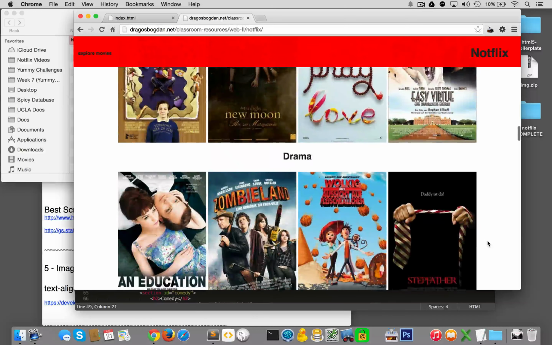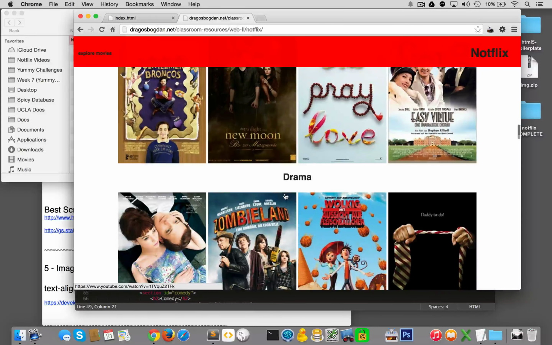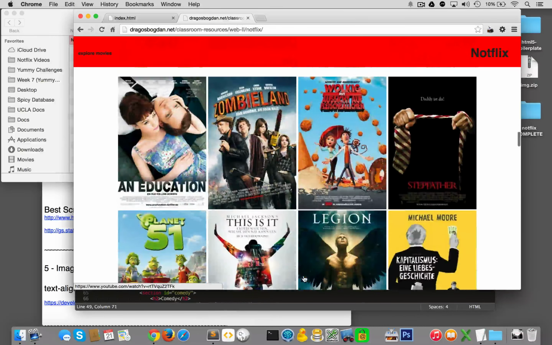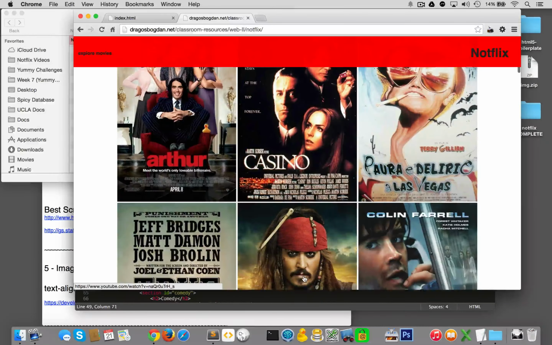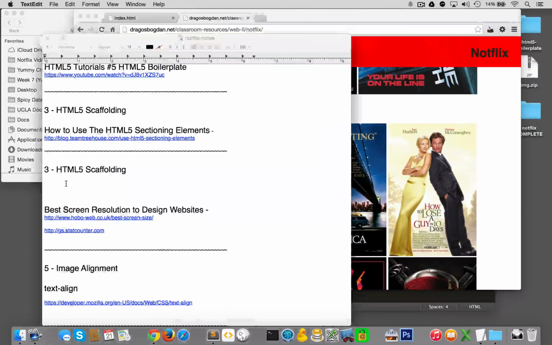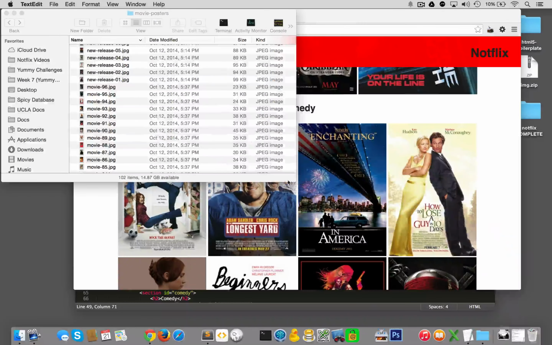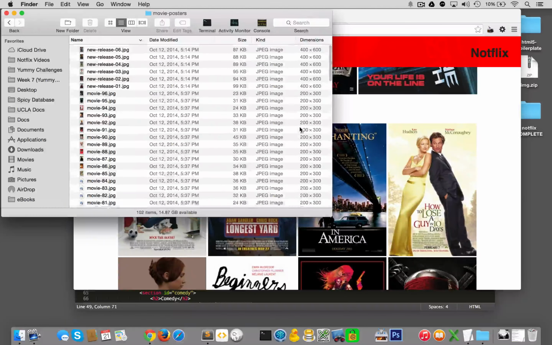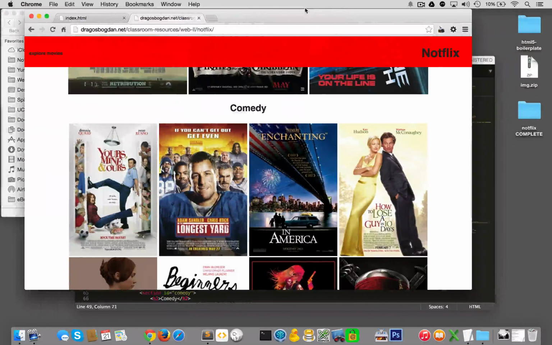Now, just worth noting, I didn't organize these by genre, as it says here. We have drama and we have some comedies in here, and under comedies we have some drama, so I'm not too worried about that. But the reason why the features are features and the other ones are the other ones is because they're specifically sized for that purpose. You see, we have the 400 by 600 and the 200 by 300. So, okay, let's actually go to adding these things into the HTML.